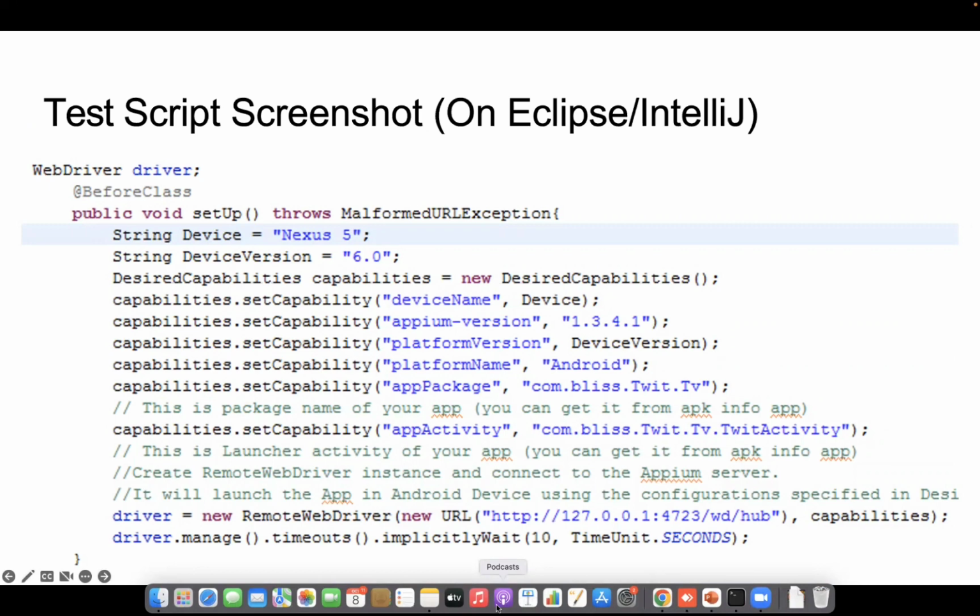As you can see in the diagram, we have desired capabilities, which are basically the requirements a device must fulfill to interact with Appium. All these capabilities like device name, Appium version, platform name, and app package are prerequisites for Appium to interact with the real device. This I will show you when we do a live project or demo. Okay, let's go to the next slide.